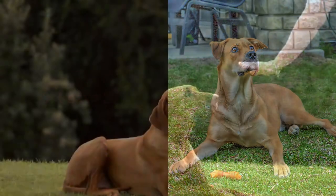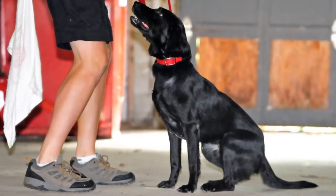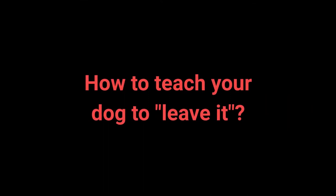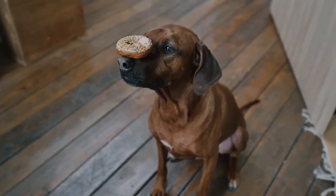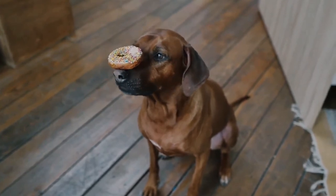Number 8: Leave It. The Leave It command is a bit more challenging — there are 3 parts to it. In the first part: 1. Place the dog treat in your hand, then close it. 2. Let your dog smell the treat and say 'leave it.' 3. Once the dog stops paying attention to your hand, reward and praise them. 4. Repeat the previous steps. Once your dog learns the command, proceed to a more challenging form. This command is meant to prevent the dog from interacting with a particular object, person, or another animal.